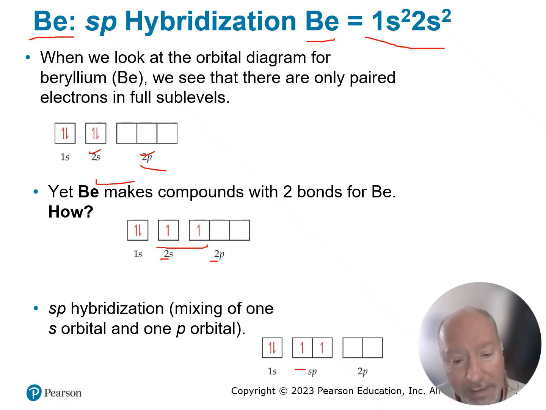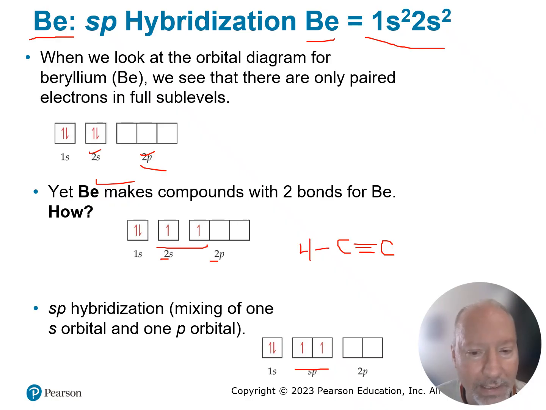And so we hybridize this into sp, okay, which is usually indicative of linear. Where you will see sp designation very commonly is if you go into organic chemistry and you get these triple bonds. I'm going to just do acetylene, which is linear like beryllium, by the way, but it forms different bonds to get there. This carbon here is sp as well, which typically is linear.